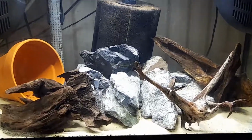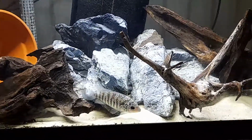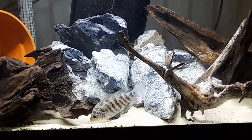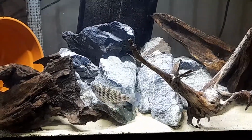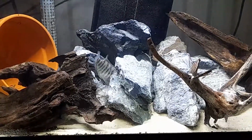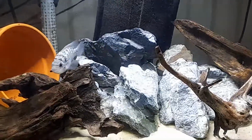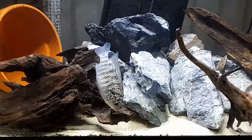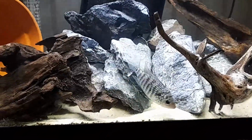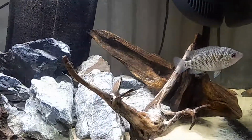Yeah, this is the only remaining Camalote Beani from the group I was growing out. I have actually got two other lots at different stages growing out. One is literally just not-long-hatched fry that I've got growing. I've got about 200 of them. I will cut that down to probably about 40, maybe 60, by the time I weed out the better ones and keep the best ones.